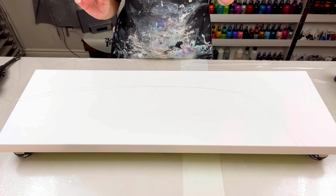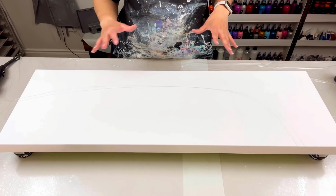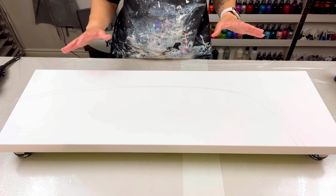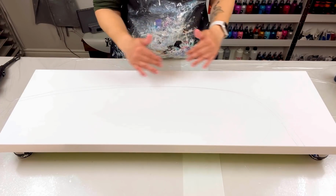She's got some really gorgeous color palettes. As soon as I saw them, I knew she's got other ones I'm definitely going to be trying as well, but this one stuck out to me the most. So I've tweaked a few of the colors that I'm going to be laying down.